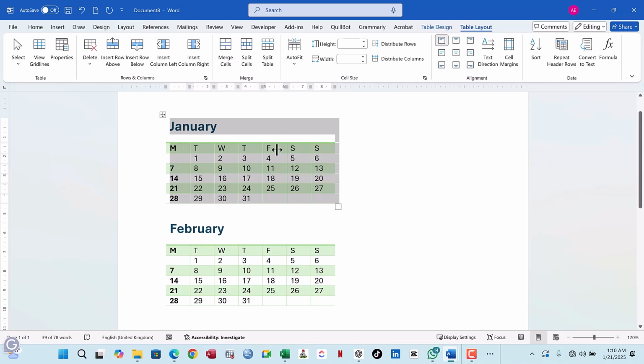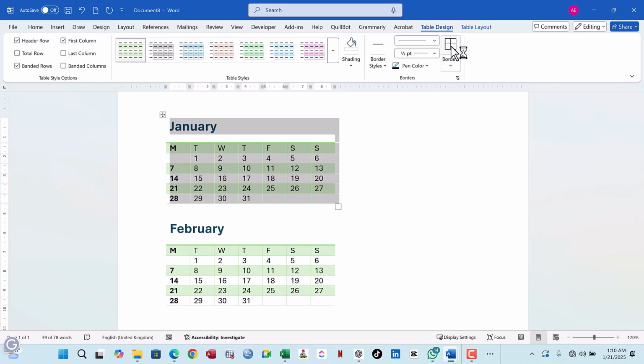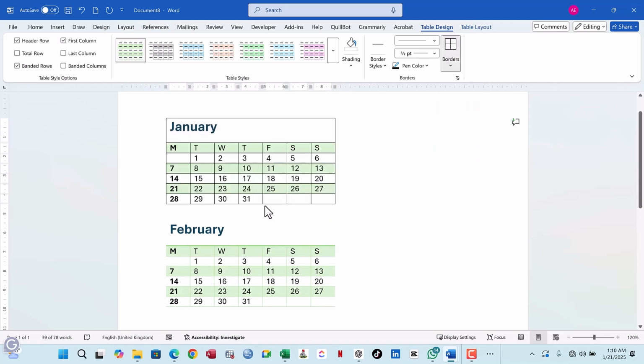The calendar itself follows a table design format. So what it means is that anything that applies to a table applies to this also. So you can put, let me see, table design, you can put borderline. So if I choose table design, I can put borderline. So as you can see, it now has a borderline.